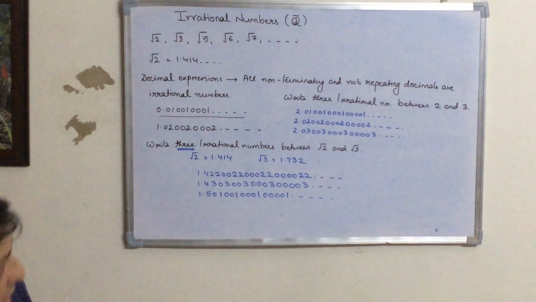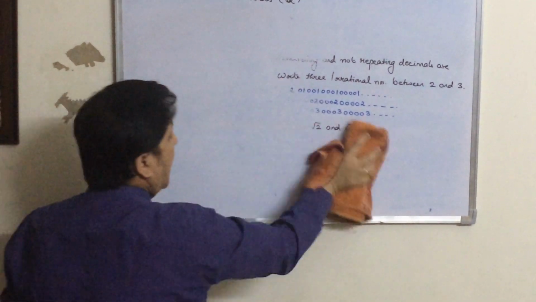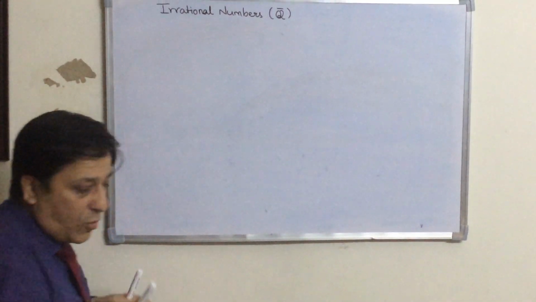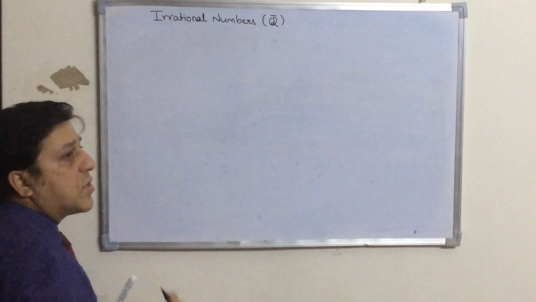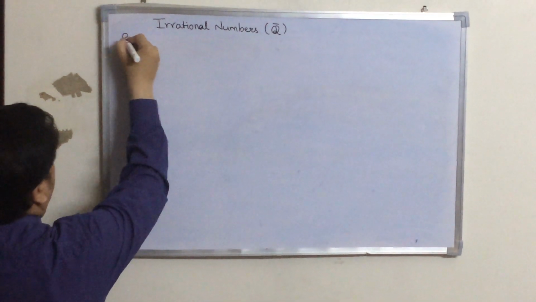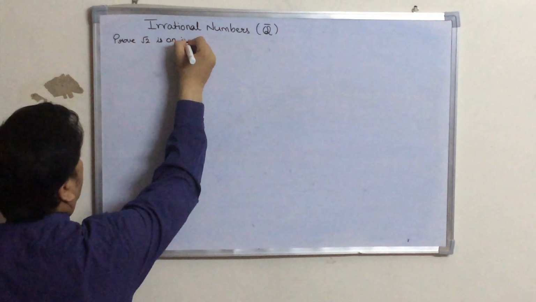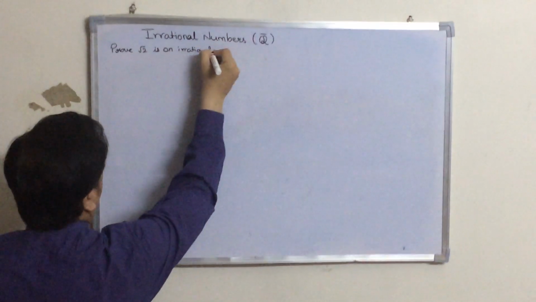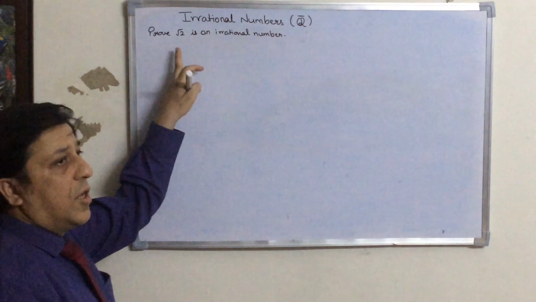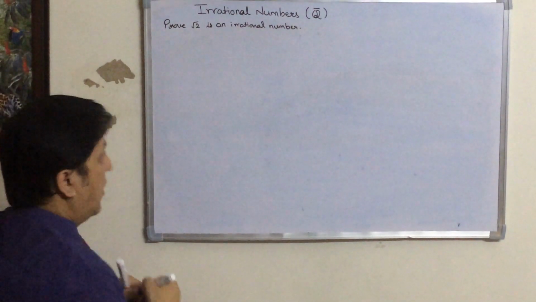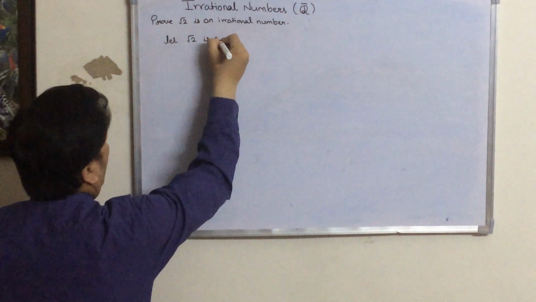Now the question which is asked in the board exam is to prove a given number to be irrational. There are two ways of doing it. One by calculation, the other is the contradiction method. We will be using the contradiction method to prove. Suppose it says prove under root 2 is an irrational number. Herein we will be using the contradiction method. So we first of all assume that under root 2 is a rational number.